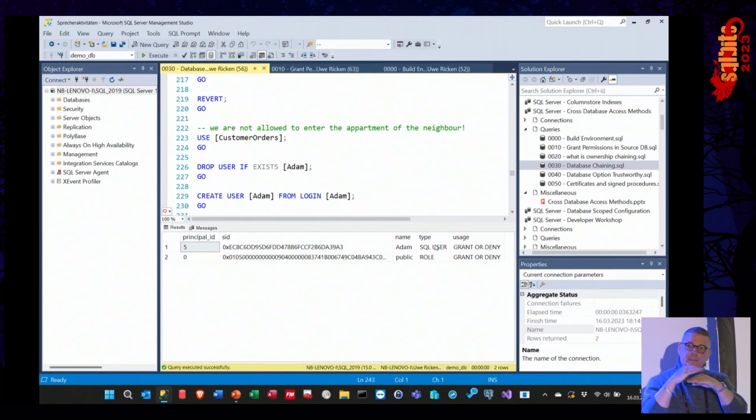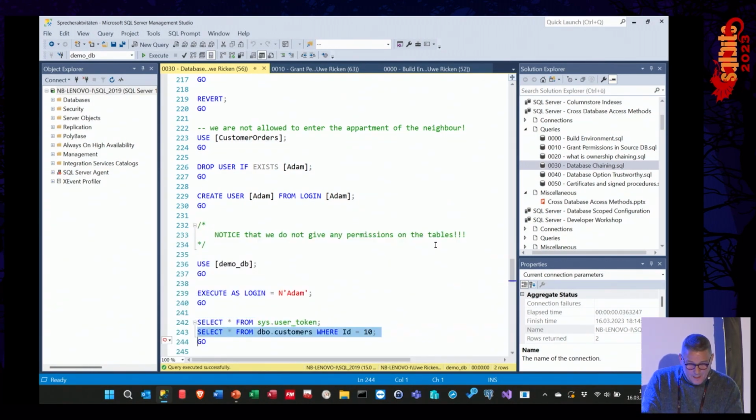Long story short, you see you're acting as Adam. This is here at the name, and you're member of the public role. These are the credentials, or the privileges, you only have here.